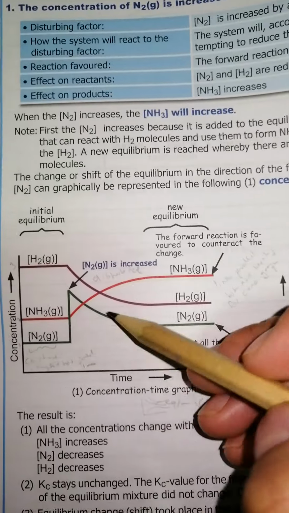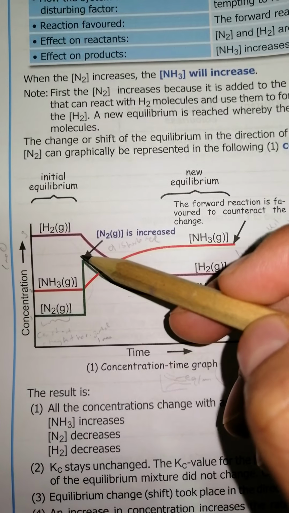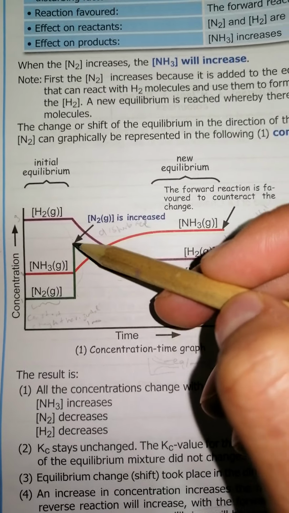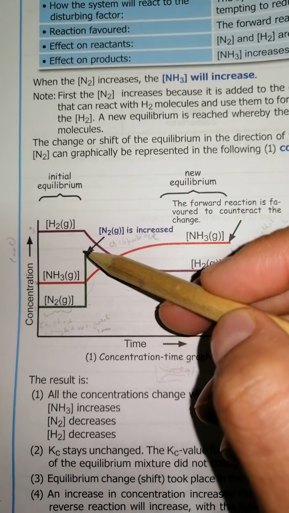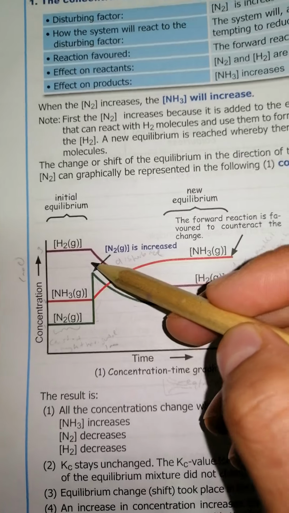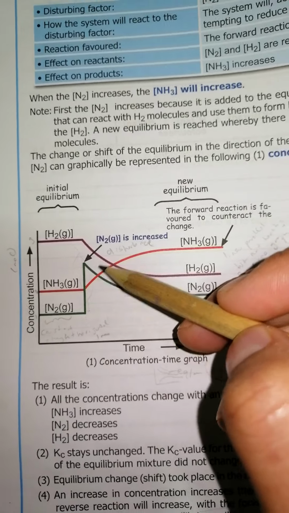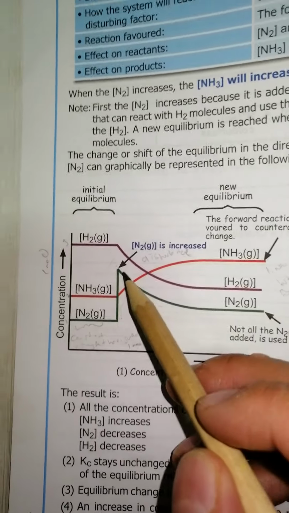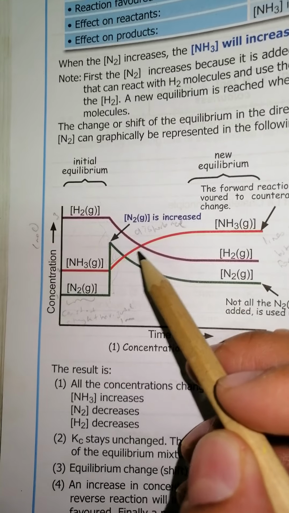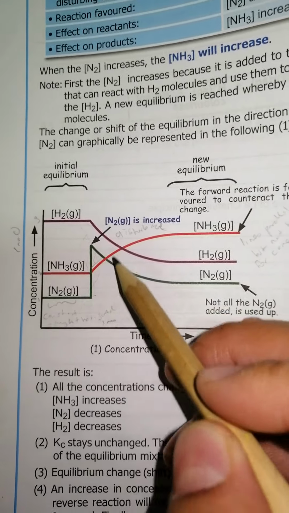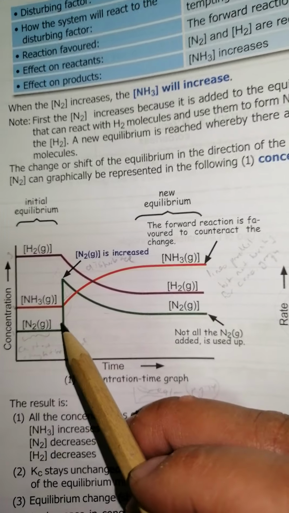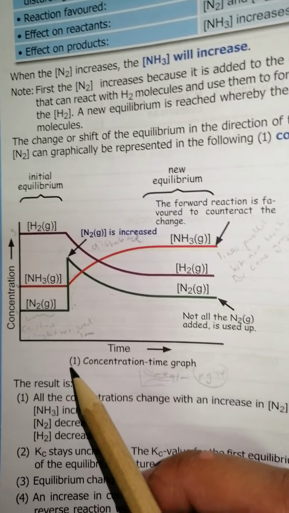Then all of a sudden, can you see this green graph is for nitrogen? You had a spike in this nitrogen graph. So all of a sudden, from being parallel, it went straight up and increased. And this increasing graph shows you that nitrogen has been increased. Everything else did not spike. The hydrogen didn't spike. The ammonia didn't spike. The only thing that's shot up in this graph is nitrogen, which means nitrogen concentration was increased.